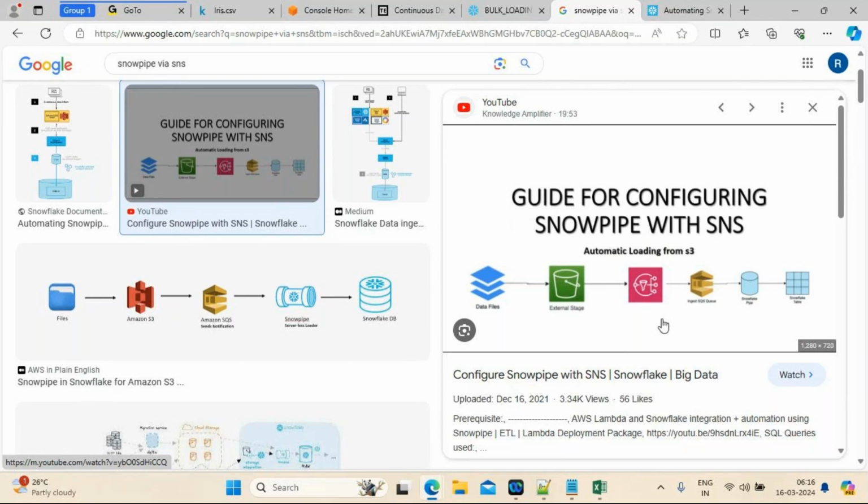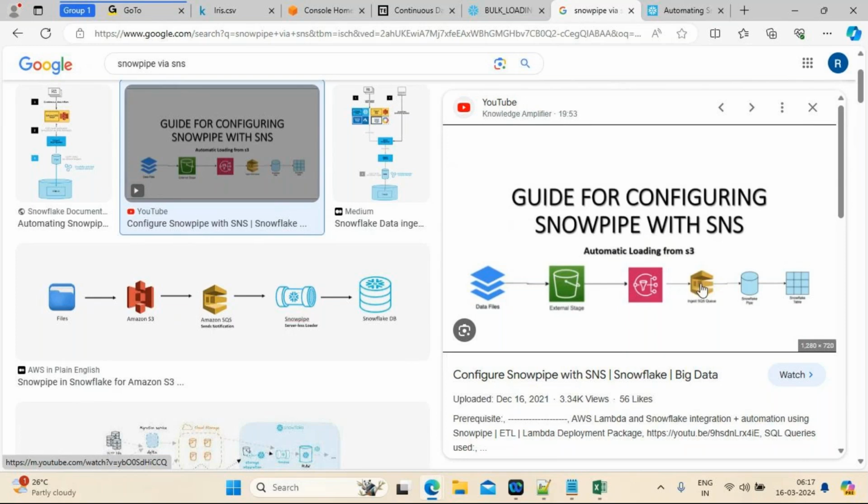Yes, SNS as well as Snowflake are going to have the handshake. Now what happens? It's internally going to create an SQS queue for you. Whatever message arrives in the SNS topic will be pushed into the SQS queue. It's a simple queuing service. Every message is put in the queue.